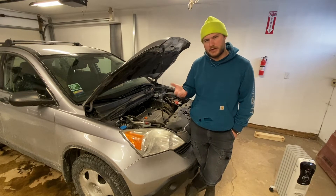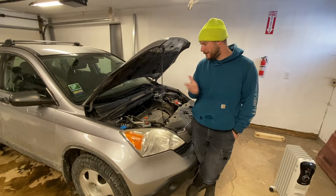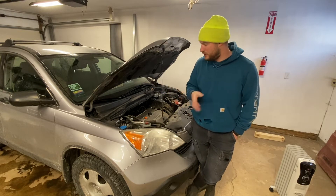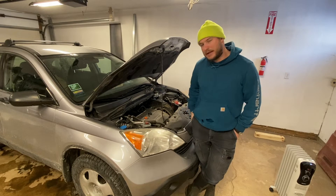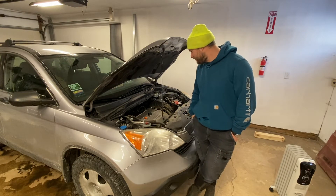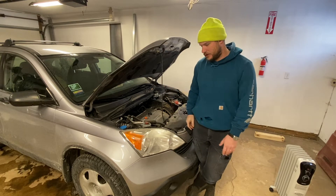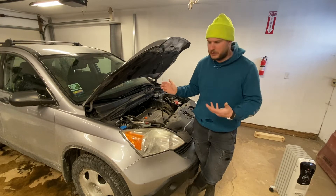Under heavy acceleration. I've never had it happen to me when I've been driving it — my wife has a couple times — and the quick fix seems to always be just doing an oil change and it goes away for however many months, then comes back when it's in need of an oil change again. This is only the second or third time I've had to do an oil change on it.